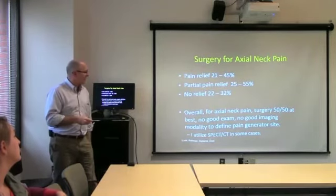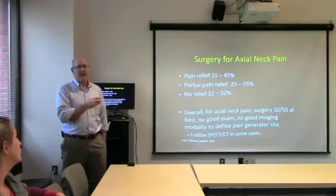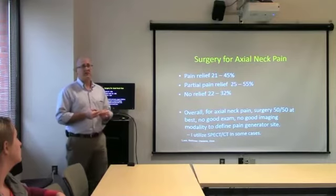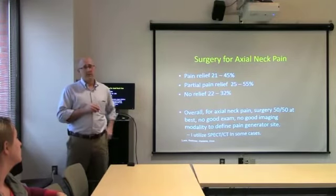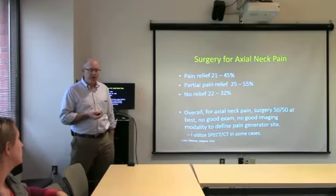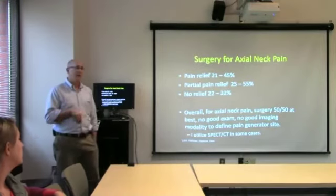And I've used that. It turns out that study, if the whole thing lights up, I can't help. There's not much I can do. I try to get those people to, say, a rheumatologist and maybe getting on a little bit more aggressive arthritic stance. If one thing lights up, though, we've done better with those patients. At least we feel like we have something to target and hit with a needle or with a surgery.